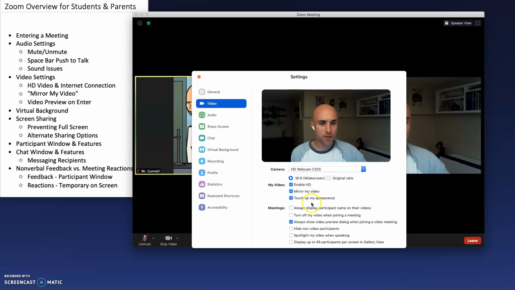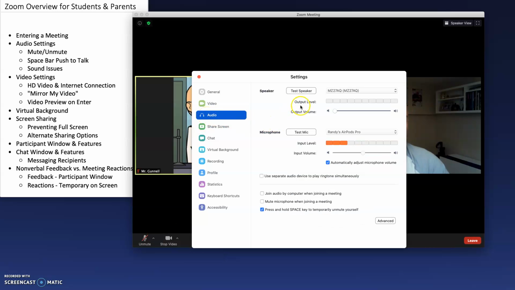Now, there are some other settings down here you could always play around with. I always have mine turn on whether or not I'm going to use the video when I log in, so that I can kind of preview what's going to happen. But you can also look through some of those other options as you find time. Now, you can also get to the audio settings by clicking the up arrow here. But again, there are some additional settings that you can look through if you want to play with some different audio settings on your Zoom. You can also mute the microphone whenever you're joining a meeting, no matter what the settings are.